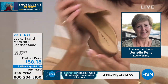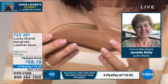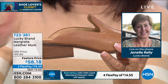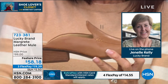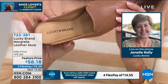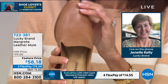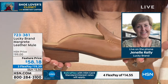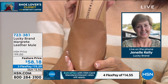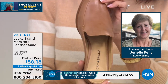And look at these unexpected classic details of it. Look at the beautiful, beautiful sculpted sides. I know. This is the one you just want to put on top of the bureau and look at, right? Gorgeous sculpting. And I like the little stitch detailing also on both sides. Right. Always the detail. Lucky Brand always pays attention to the detail, because it's not just about the simplicity of it all. Lucky Brand, like you said, the great casual Americana brand, is that classic simple, but yet so much fashion and such a great comfortable style. And I just can't emphasize enough how you can just flip it on and go.